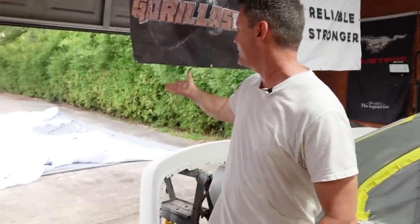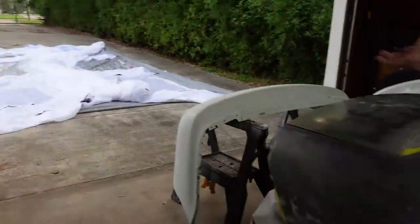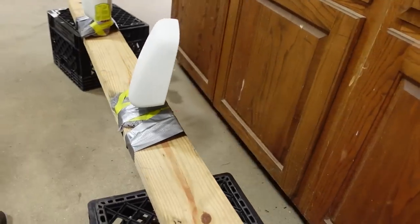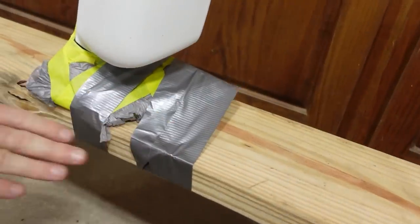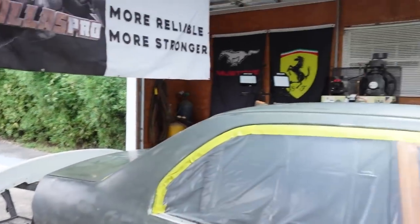All right, guys, the next day we want to get started early. It's already 80 degrees. So we got our tent out here, our Gorillas Pro tent. We're going to get it aired up, get our bumpers in first. Check out how I did these mirrors. I don't really know a better way to do it, but I just taped them down on this board, and I'm going to spray them that way. I figured that'd be better than hanging them, and they'd be swinging all over the place. So let's get the tent aired up, get everything in, and get started before it gets over 100.